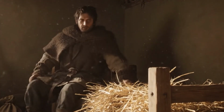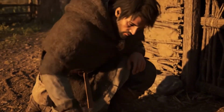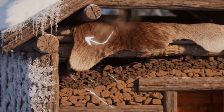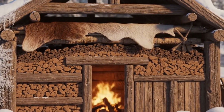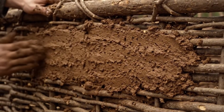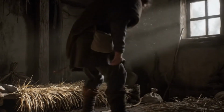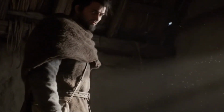It wasn't just about digging a pit, though. Toma's home was low-ceilinged on purpose to trap warmth. His windows tiny, no bigger than a loaf of bread. Every inch of design was intentional, focused on one goal: keep the heat in. The walls were made from wattle and daub, woven sticks smeared with a thick paste of clay, straw and manure. Yep, poop. Literal poop walls. But here's the crazy part. Those poop walls worked. Modern tests show they insulated almost as well as basic fiberglass. They also absorbed moisture and kept mold out, acting like a medieval dehumidifier.